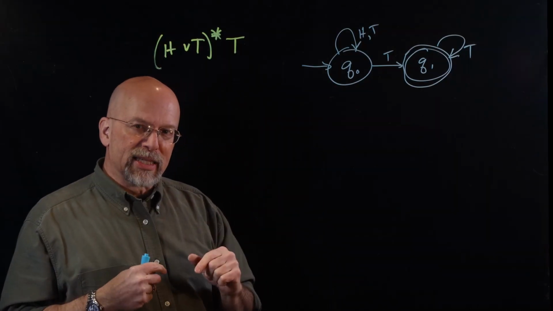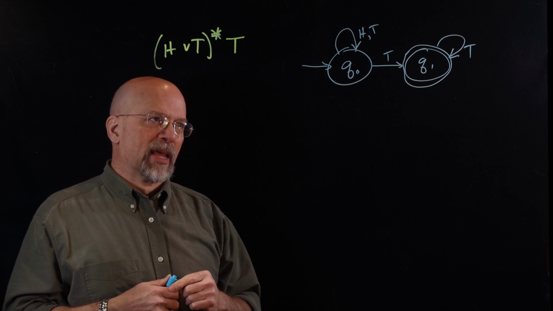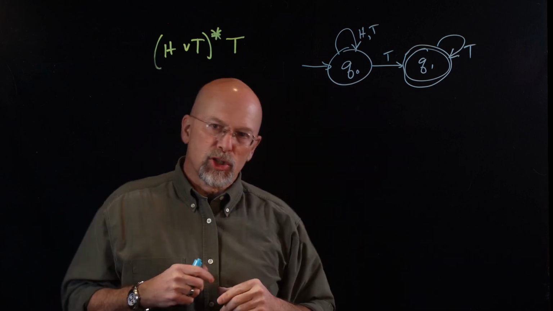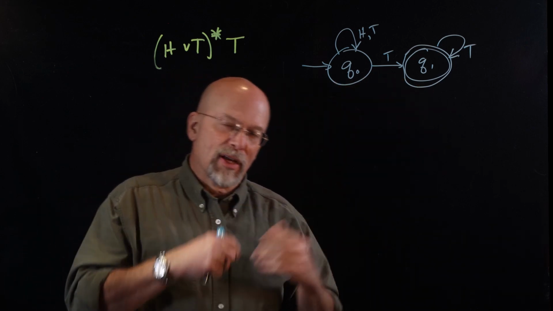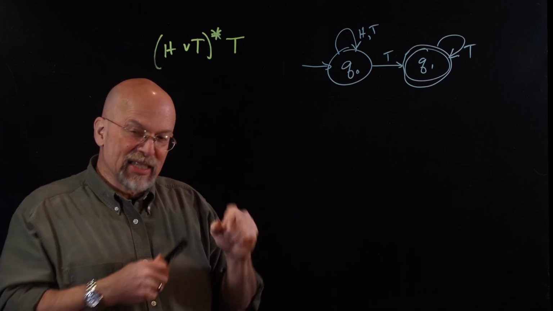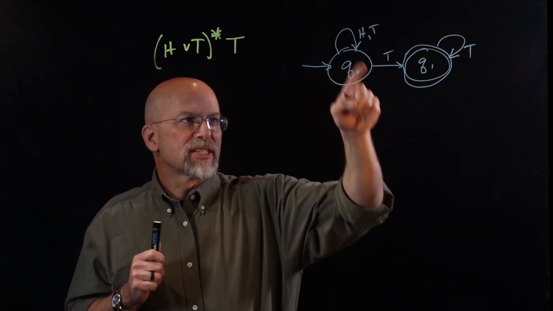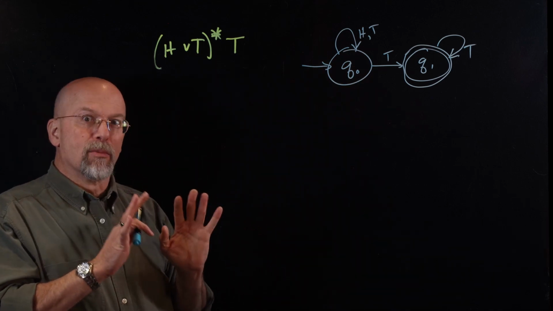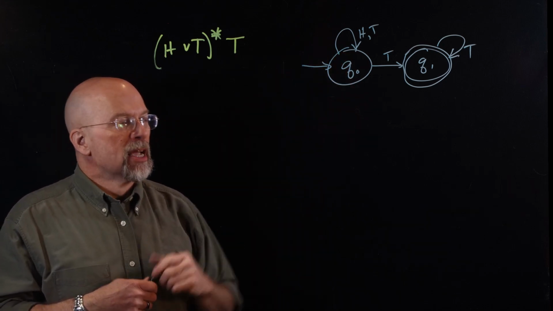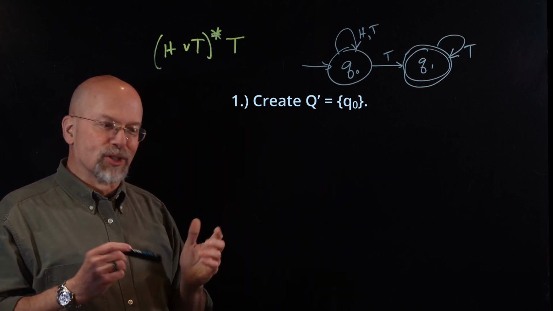There are a set of steps that we can take that can convert that non-deterministic finite automata to a deterministic one. And the steps go something like this. Step 1, remember that one of the components of a state machine is the set of all the available states. We're going to start out by creating a new set of states, and the initial contents of that new set of states is just our initial state. And in fact, what's important to understand, this state may, and in fact most likely will be, the only state that will be copied from our original non-deterministic finite automata. So first thing you do is you create a set of states that contains just Q0, just our initial state.